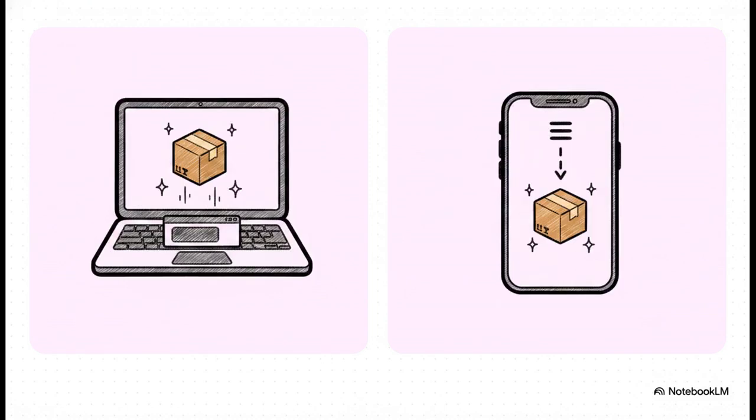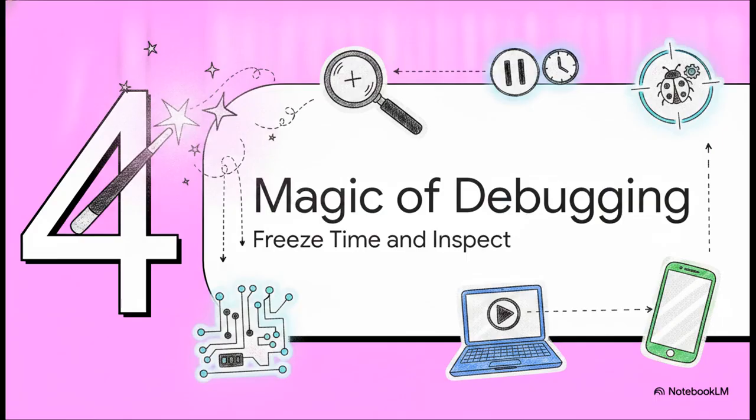Now, eventually, we're going to want to add superpowers to our code, right? We do that by installing external packages. In VS Code, you'll use your integrated terminal down at the bottom of the screen and type standard commands like pip install numpy. Over in Pydroid 3, since it's a mobile interface, you'll tap the menu icon at the top left, select pip, tap install, and this is key. Make absolutely sure you check the box that says Use Pre-Built Libraries repository. Then you just type your package name and hit install. 2 different layouts, exact same result. Which brings us to Section 4, the magic of debugging.